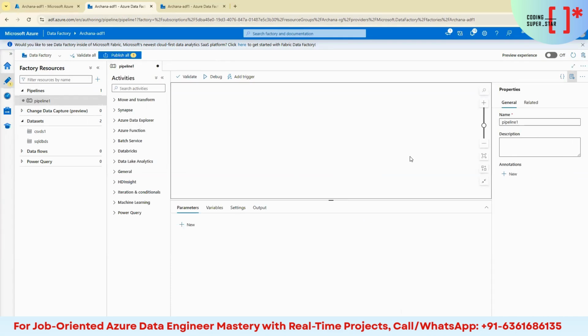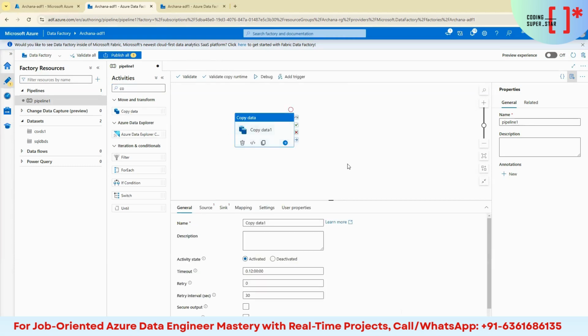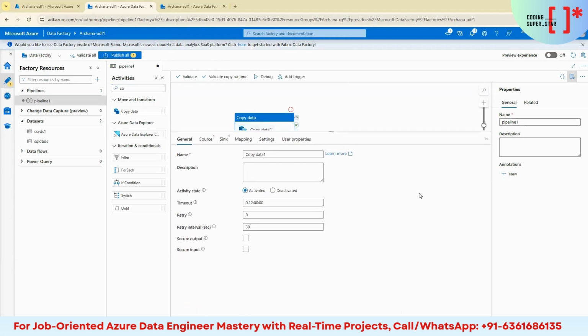Our requirement is to copy the data in the CSV file to the table in the SQLDB. That is my requirement. For that, I have activities. Here are the activities. The basic activity we'll learn first is the copy activity. You just say copy here, and you can see the copy data activity. You can left click and pull it here. For the copy data activity, what we have to declare are the source and sink values. Source is where your source is. Sink is nothing but your destination. If we give the values of source and sink, it will copy data from your source to the sink.